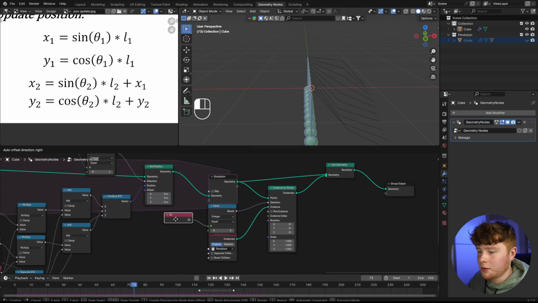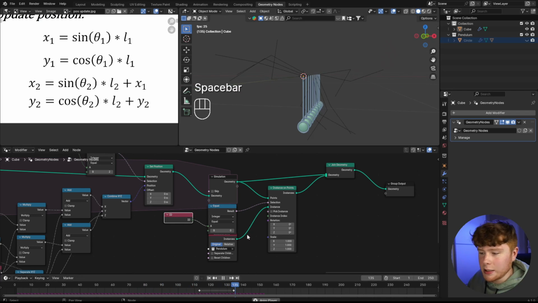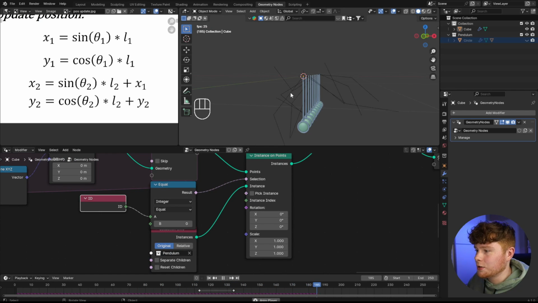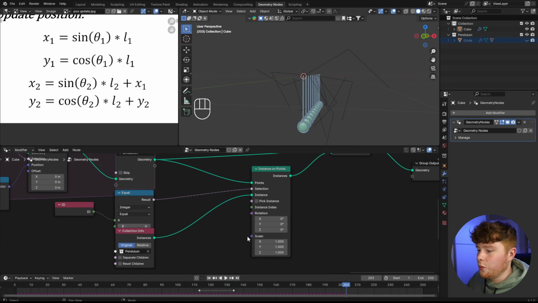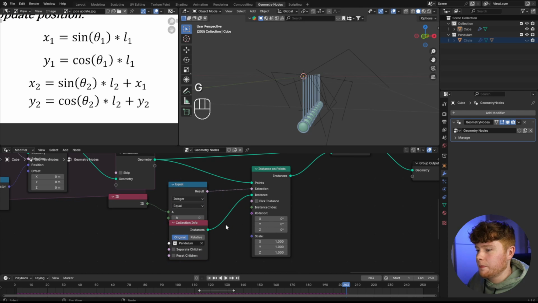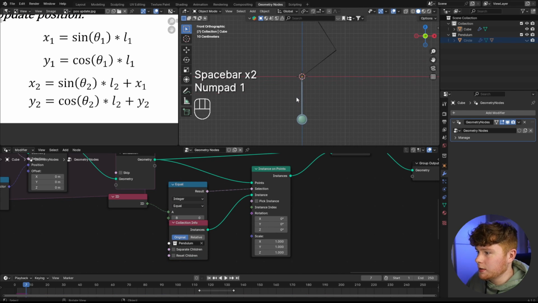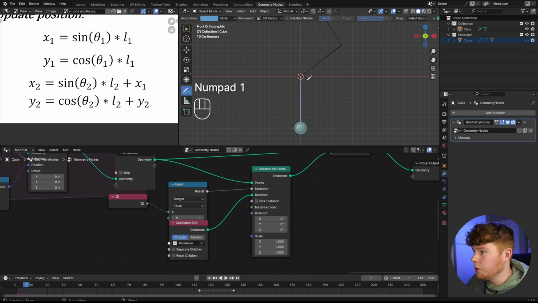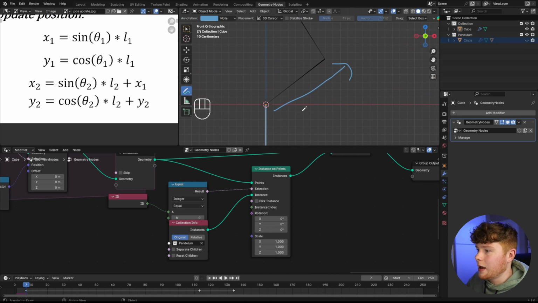However, then you might be thinking, but now it's not doing anything. That's because the rotation of these instances is not changed. We want this rotation socket to be dependent on the movement of the pendulum. So basically what we want is that this pendulum always points in the direction of this curve. And we can do this by taking this point and the position of this point, and subtracting them from each other, and that way we're getting the vector that always goes from this point to that point.